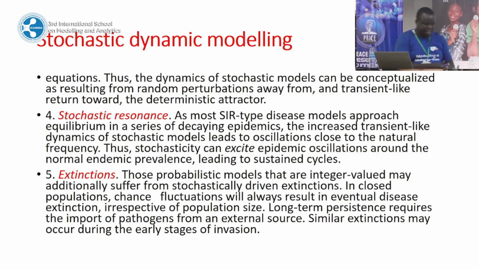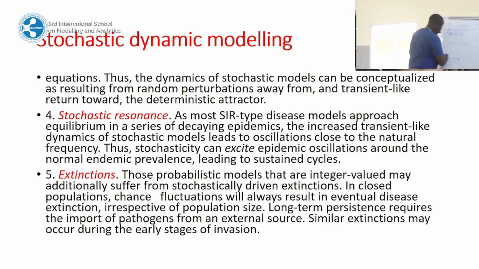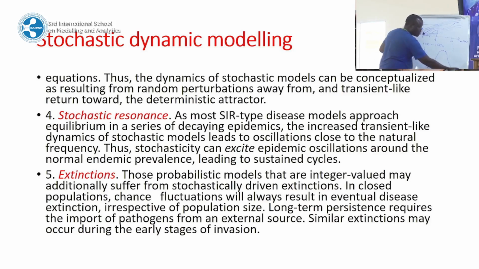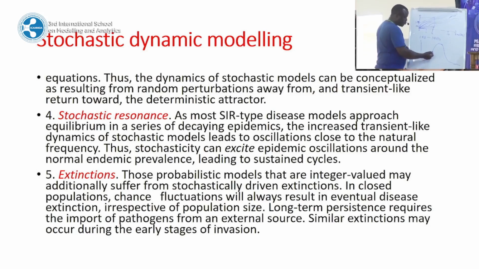Now, we were saying that, just like we have in the epidemic, when there is an epidemic, you have this kind of situation where the disease is increasing, and then maintains a stable level, and then at a certain time it starts going down, going into extinction. Now, the stochasticity also has this kind of property where the disease is increasing exponentially, and then at a certain time it gets to the top. We call it the peak of the epidemic.